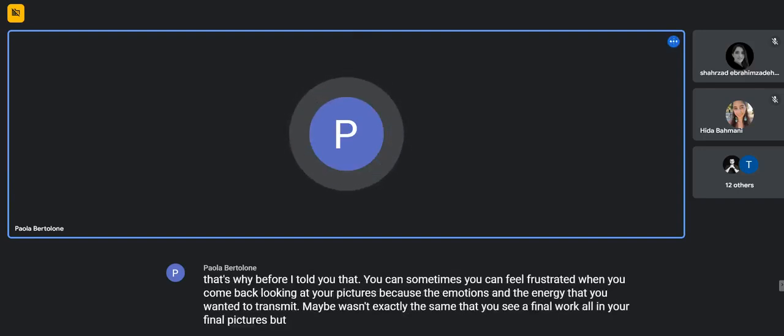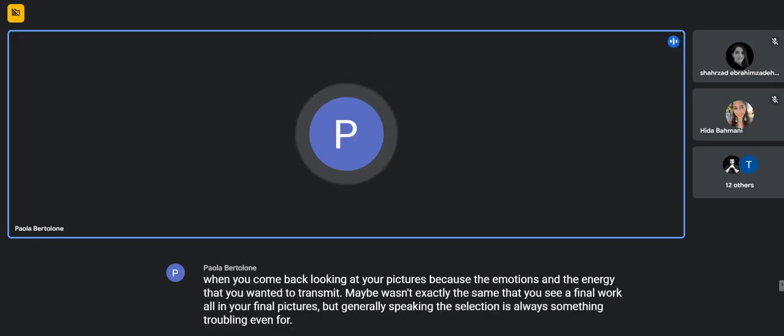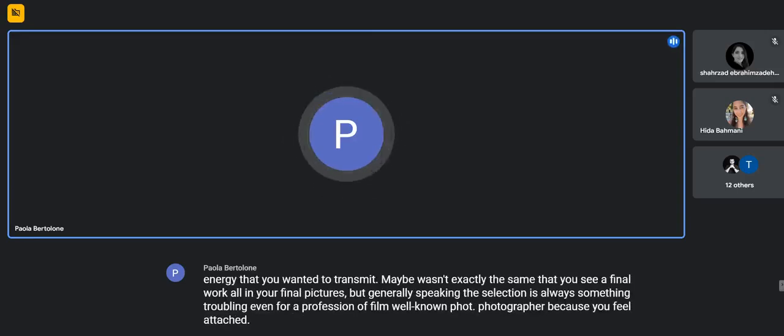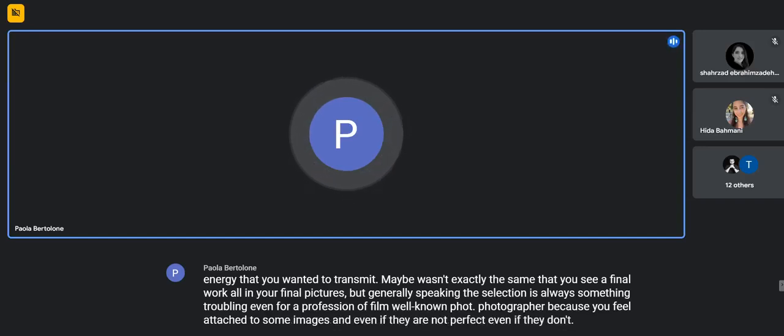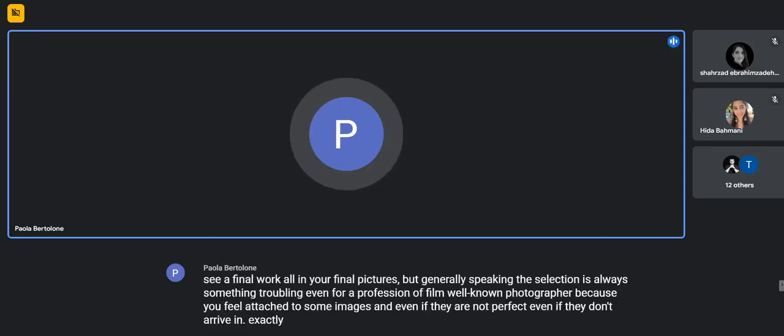But generally speaking, the selection is always something troubling, even for a professional, well-known photographer, because you feel attached to some images, and even if they are not perfect, even if they don't arrive exactly the way that you wanted, it's troubling to dismiss them.